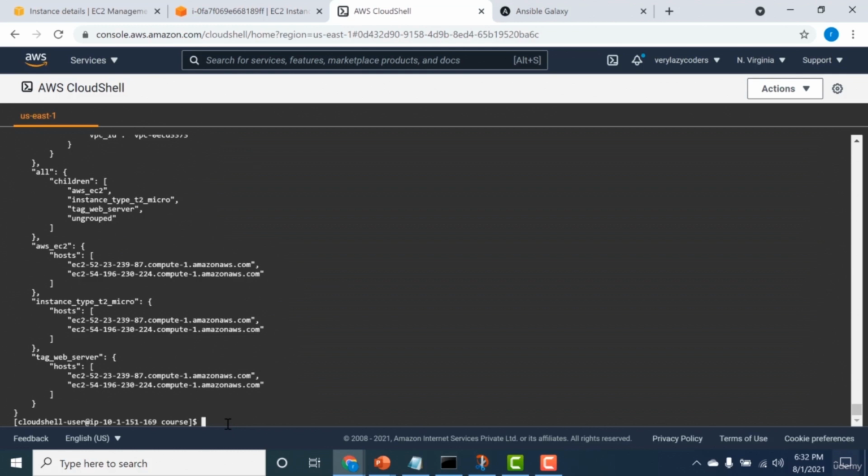Now let's do a ping like we had done in our previous chapter. To do a ping, we'll run the same command: ansible all, where all means I'm trying to ping both the instances. I need to give the path for my inventory file, that is AWS_EC2.YAML, then the path to my private key, which is in home.